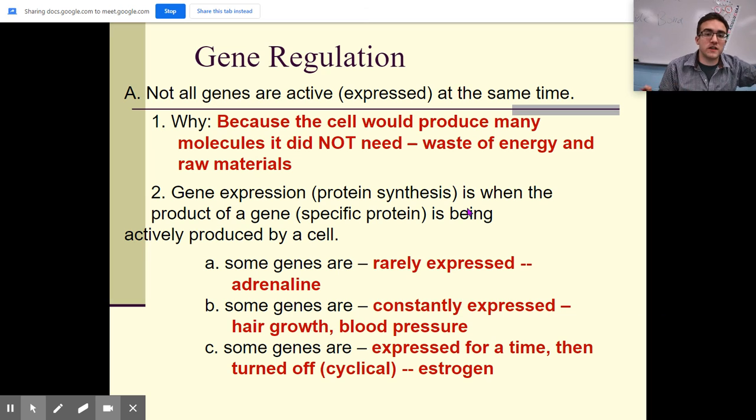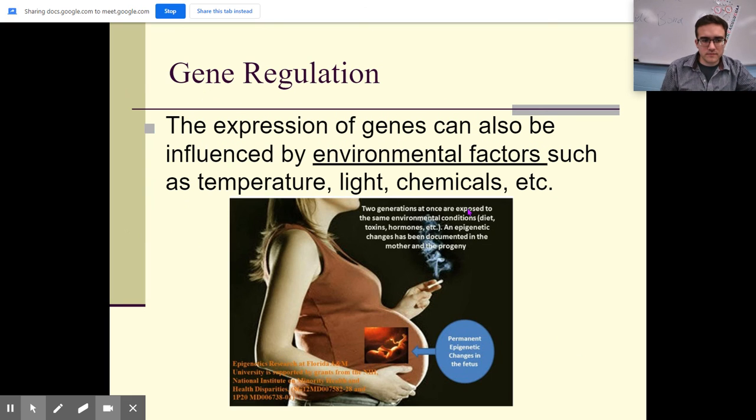There are other genes that get expressed at different parts of the day. There's a gene called melatonin, which makes you drowsy. So if you get real drowsy at nighttime, your melatonin kicks up. But throughout the day, you have low amounts of melatonin, and at night it increases. So it just depends on what time of day that different kinds of genes get expressed. And then genes can also be influenced by environmental factors. So temperature can cause genes to be turned on and off, or mutations to occur.